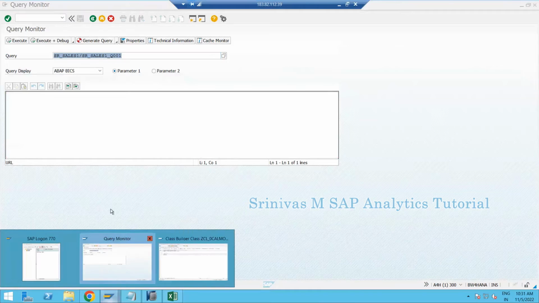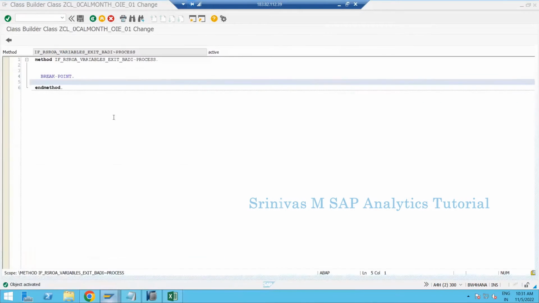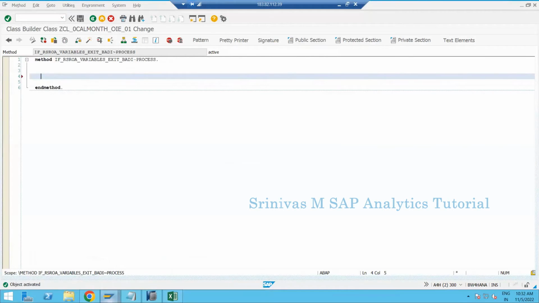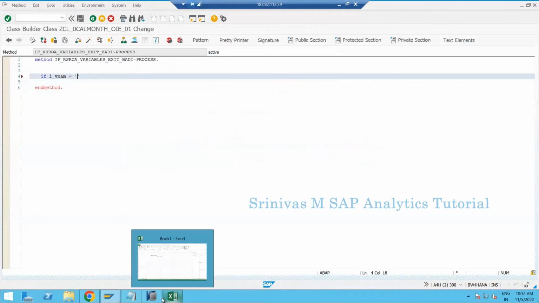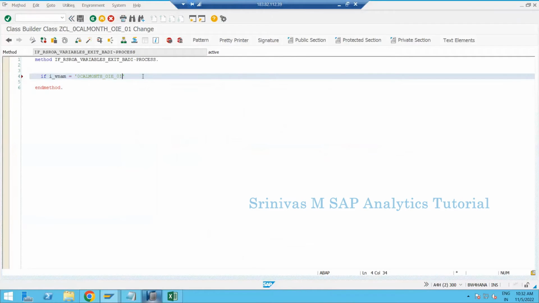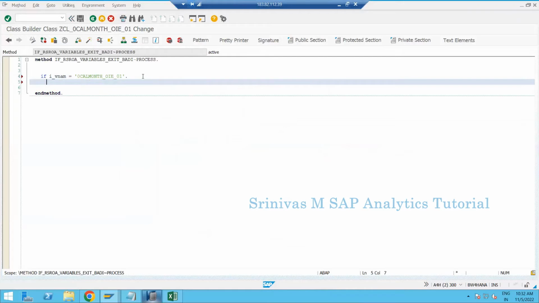So go to your BaDI. I am writing here this if condition, if I underscore variable name is this one, I am going to implement the below logic.